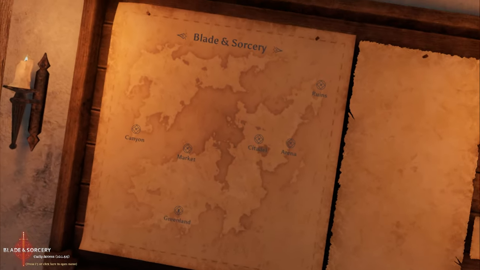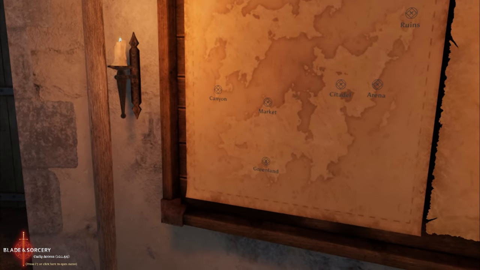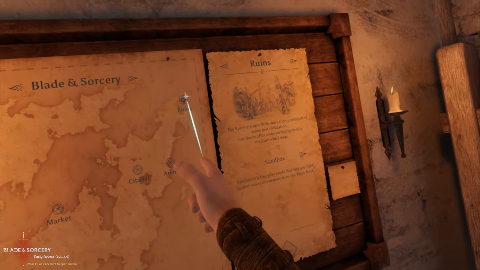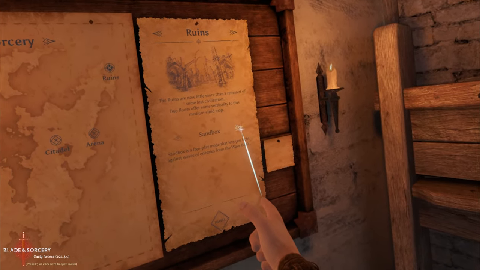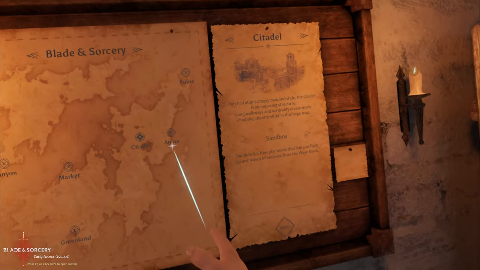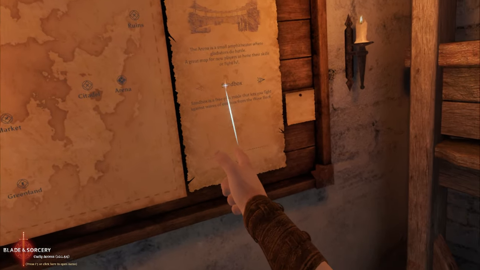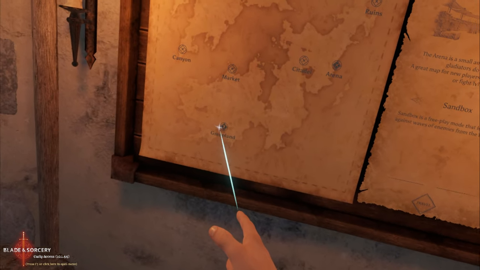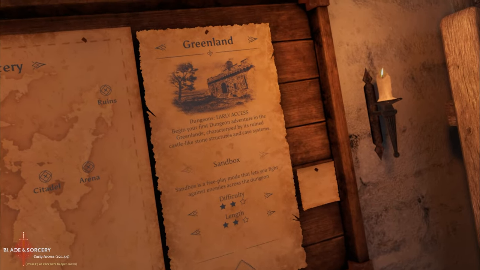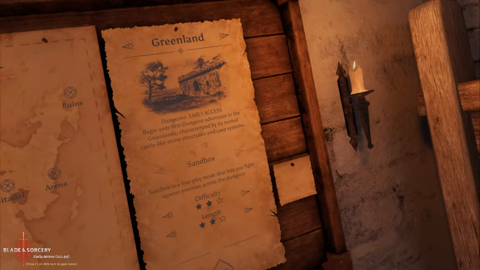Now, there have been some changes to the game and how it plays. So we've got the old maps: Canyon, Market, Citadel, Arena, and Ruins. And you can see there are options for some of them. So we've got Survival, Sandbox, no options for the Citadel, some options for the Arena, so on and so forth. But we do have Greenland. And this is the early access dungeons.